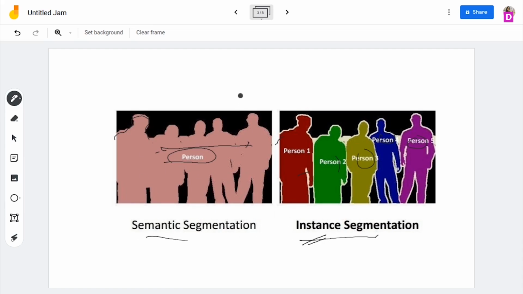We are going to be talking about Mask RCNN. Mask RCNN is instance segmentation. We are not talking about semantic segmentation because it is not used a lot. If you think about it, it is easier for us to get each and every object differently rather than all of them together. And once we have all of them individually, we can then combine them together. So this is more important, and we will be talking about instance segmentation.